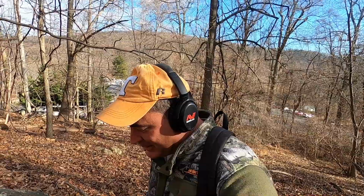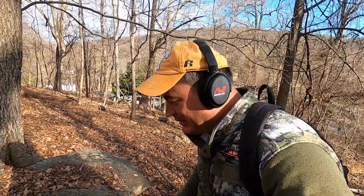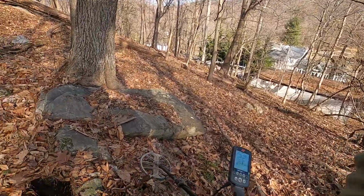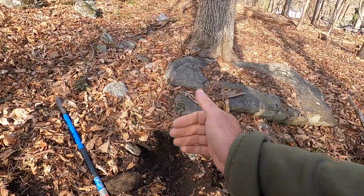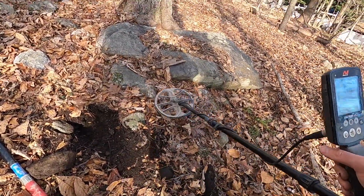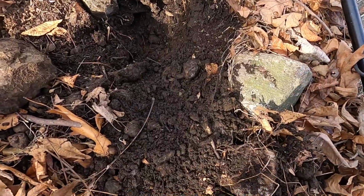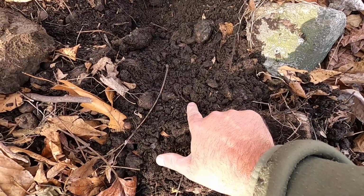All right, you guys, I pulled the plug and popped it. It's in the dirt, and it was a very, very faint signal. I probably should have brought you guys out so you could hear it before I dug, but it's in these rocks. You see how rocky it is right here? It's hard to dig, hard to get down to. It was just a faint, faint signal, and it's right in here. You know, 16, 18, it's still pretty jumpy, but I see it. I see it right there.